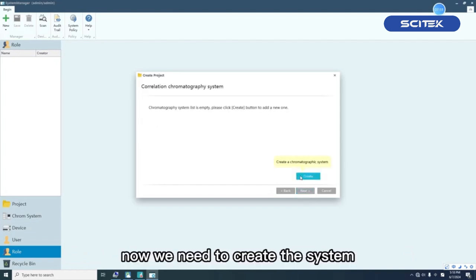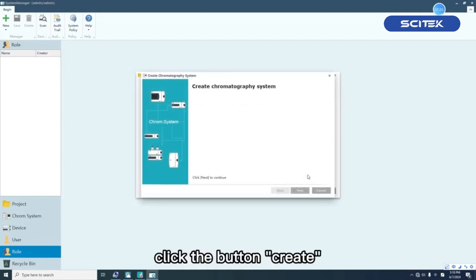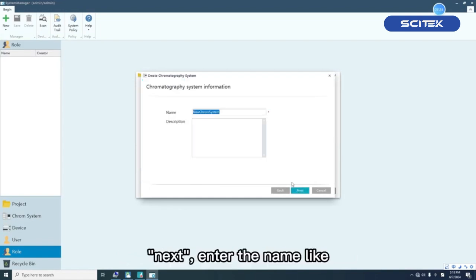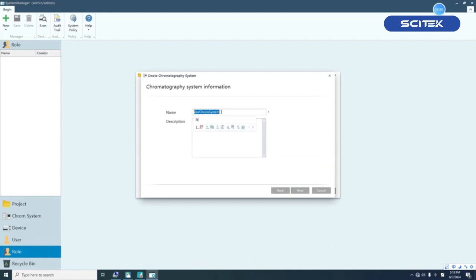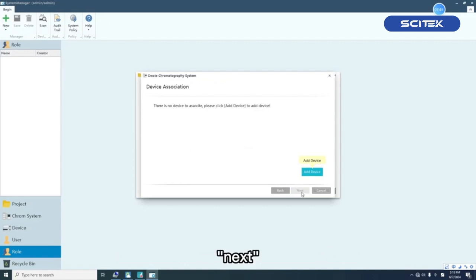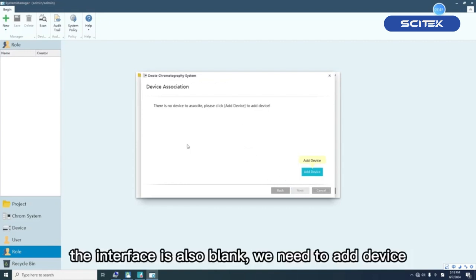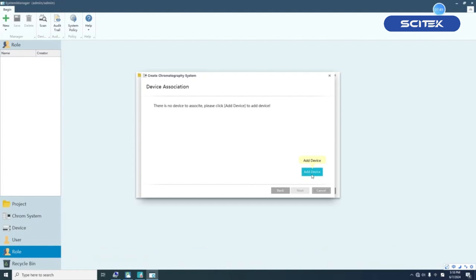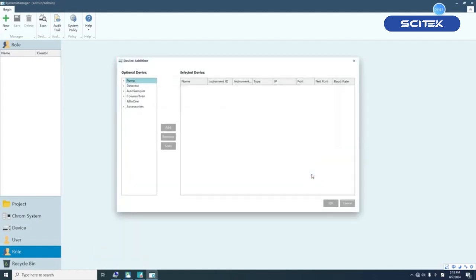Now we need to create the system. Click the button create. Next, enter the name, like HPLC-01, and you can enter a description here. Next, the interface is also blank. We need to add a device.